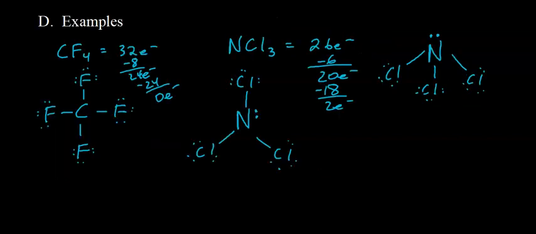All right, first Lewis structure we drew was carbon tetrafluoride, CF4. We have 4 bonds and no lone pairs on the central atom. This has a tetrahedral electron geometry, and more importantly, a tetrahedral molecular geometry. So for these, go ahead and pause the video if you need to write that name down underneath the Lewis structure so you can label each of these. Next, we did NCl3. We have 3 bonds and 1 lone pair on the central atom. So this also has a tetrahedral electron geometry. However, the molecular geometry is trigonal pyramidal. Trigonal pyramidal for NCl3.